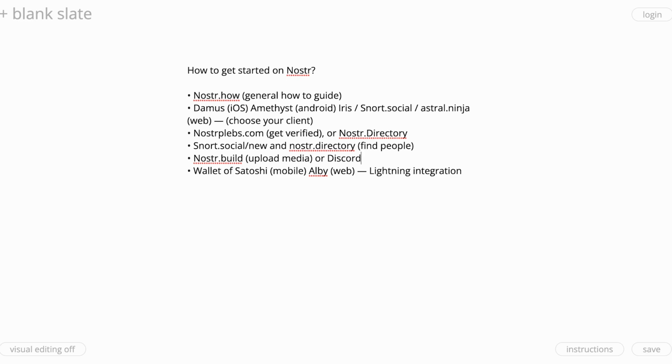And once you've downloaded the app, you'll generate your public and private key pair. You want to keep your private key somewhere safe. It's not as vital as your Bitcoin private key because you're probably not going to hold all your Bitcoin there, and you certainly shouldn't. But it is still important to keep private because anyone who has that private key could log in and post stuff as you or pretending to be you. So keep your private key safe.